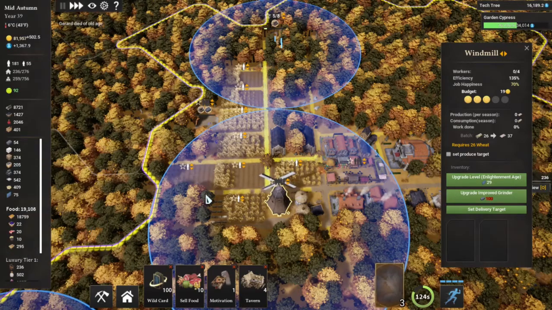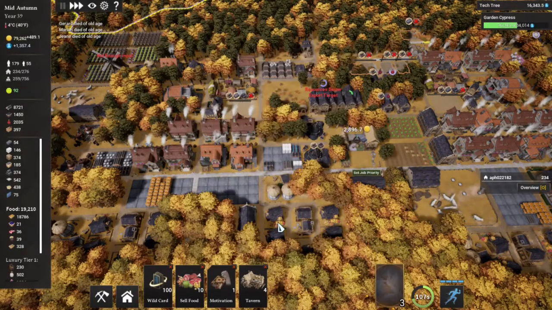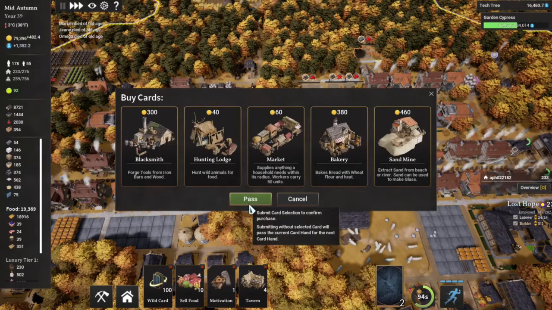Can we buy for some more stone? Just go ahead and check and see if our trader's done. It is. Let's grab another 300. We're golden for money, so might as well use it. Nothing in here that's useful. Let's go ahead and pass.